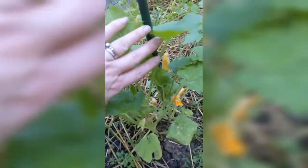And real quick, I just can't get over how many orange flowers I'm seeing in this bed. I thought all these had died. I planted these, let me think, early April. We had a very hot April, and I thought, yes, our gardening season is starting early. So I went ahead and transplanted the plants that I had in the greenhouse, and I thought that they died because we had to cover these with a frost blanket probably 15 different nights. But look at how awesome they are gonna do.